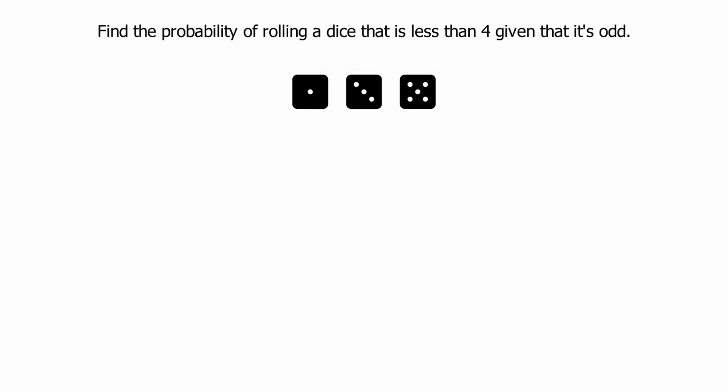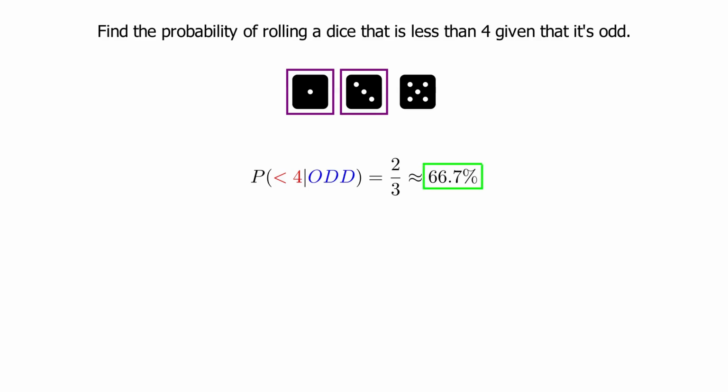Now, out of what we're given, we can just identify everything that's less than 4, which would be dice 1 and 3. Okay. And then to find the probability of rolling a dice that's less than 4 given that it's odd, in our numerator we would just put 2 because there's only 2 that are less than 4. And then in our denominator, we'd put 3 because there's a total of 3 items. And as you see, we get the same answer as before when we were using the formula, but it was a lot quicker. So we get 2/3, which is about 66.7% chance. So moving forward, we will be using this method just because it is quicker.